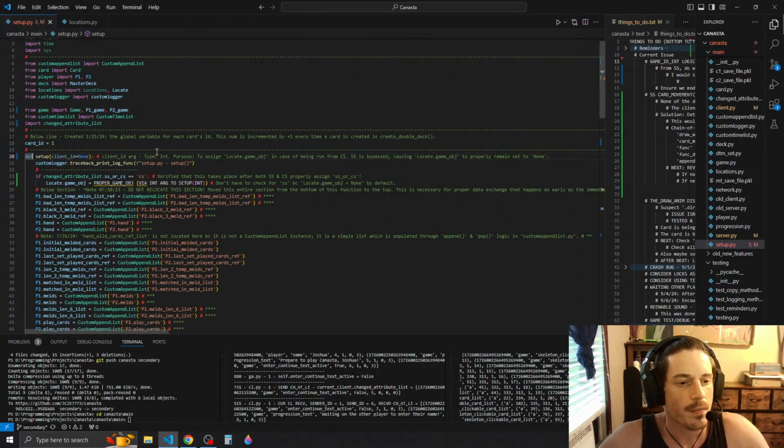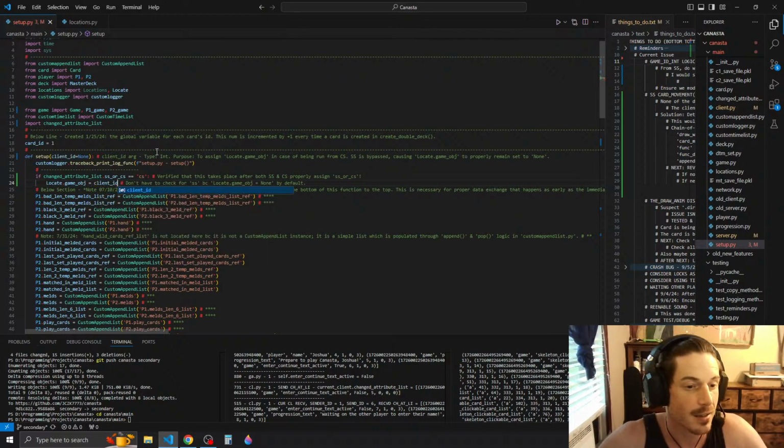So now we have this: if change attribute list.SSCS equal to CS for client side, locate.gameObject equals, and we'll change this to be client ID. Well, no, not client ID.